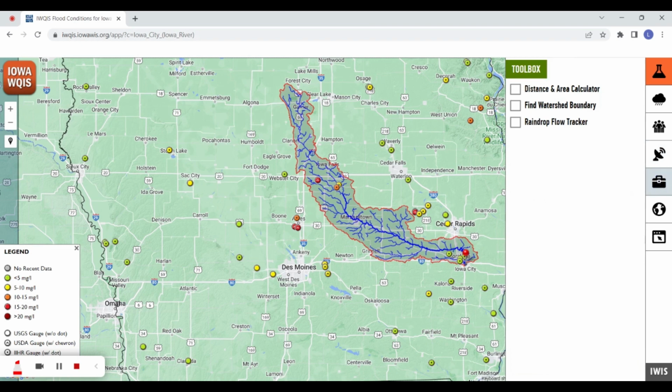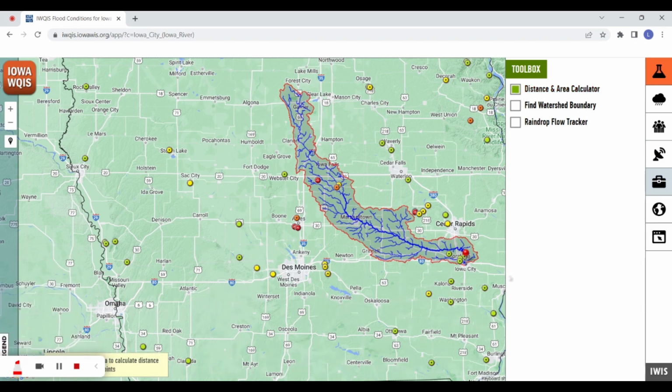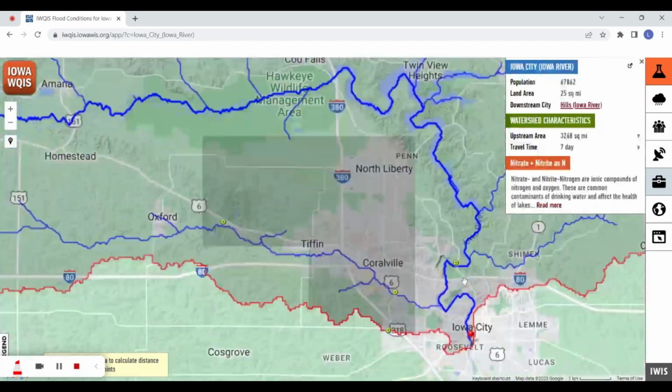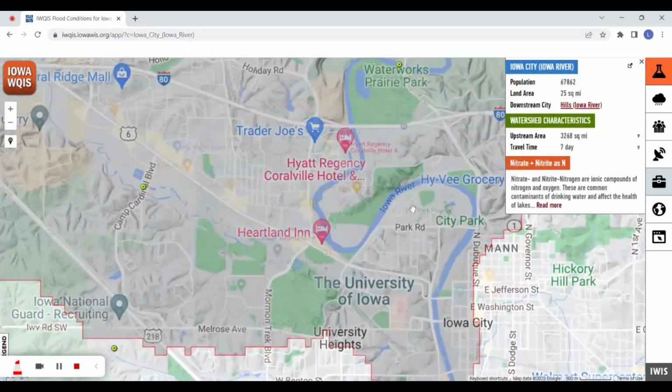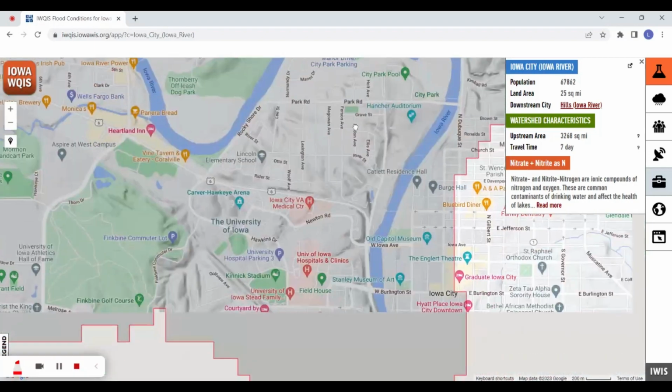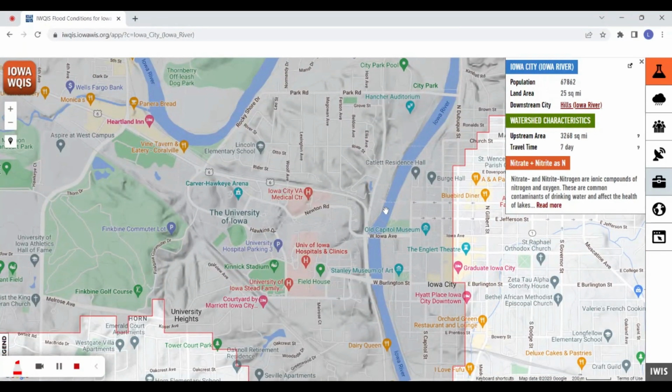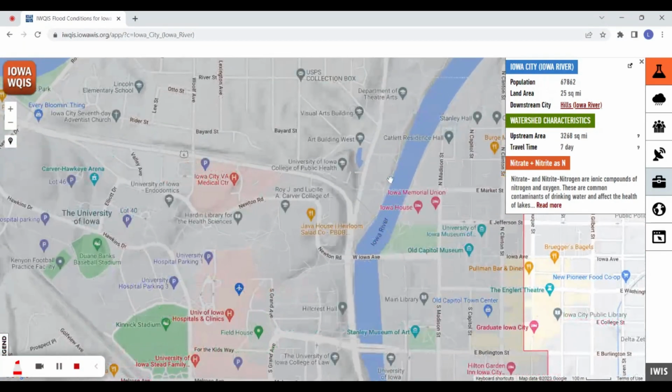This is another interesting toolbox down here. First is a distance and area calculator. So let's zoom in really far so I can show this off. I want to look at the width of the Iowa River over here by the University of Iowa. Well, I can select one side of the river, puts a point down, and the other side of the river. And right here, it's a little bit hidden behind my recording stuff, but it tells you the distance in feet, in this case, between the 2 points I selected.